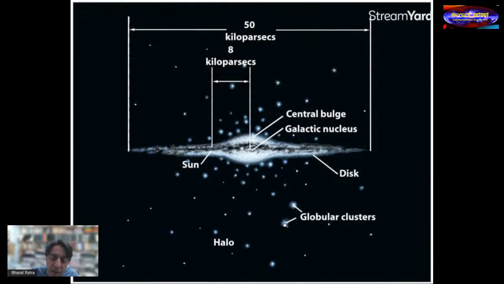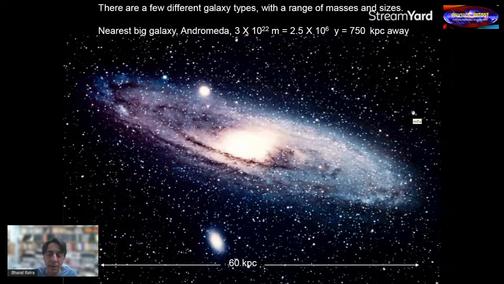There are these globular clusters, a few hundred of them that we're aware of. These are collections of maybe hundreds of thousands to millions of stars. And they're like spherical balls. They're held together by gravity, and they orbit the center of the Milky Way Galaxy. So this is a pretty huge object. It's our galaxy. We live in it. But there are many, many, many galaxies out there.